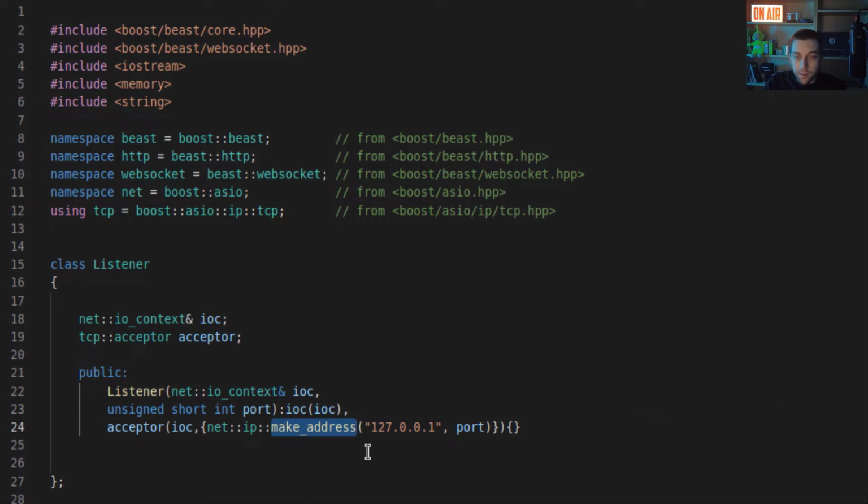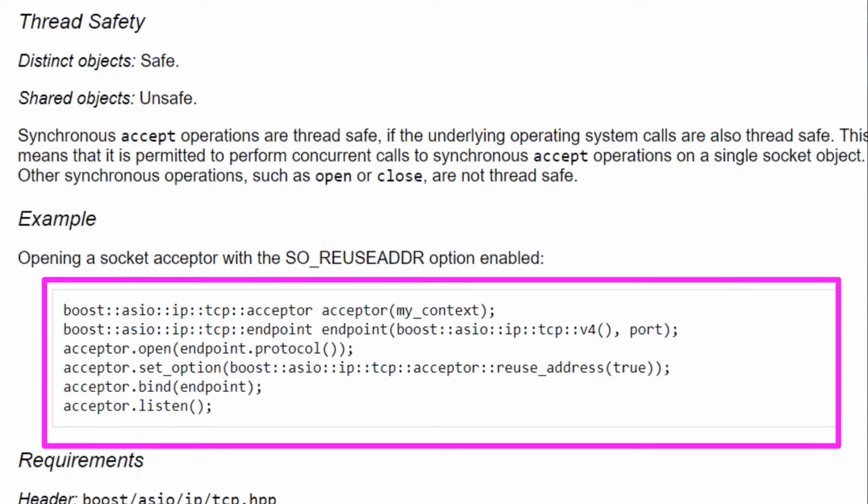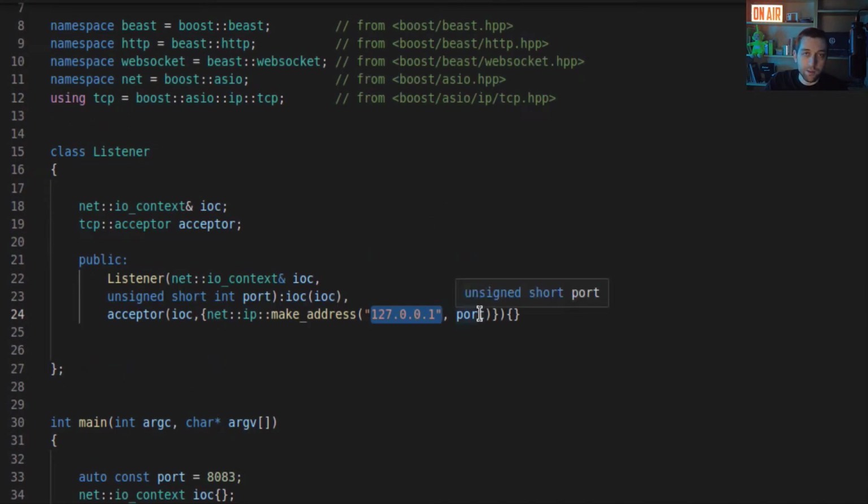I will leave this constructor empty, but for the endpoint, you should check this port number is okay, the IP address is okay, the binding operations is okay. You have to check this, okay? But I'm not doing this because I know this port is now ready to use. 8083 port is open now. I know it's my local area, and so the local IP address is working, so no problem. I want to keep it simple to explain it, right? But normally you have to do this, and it's explained also in the website. Don't worry, it is quite easy.